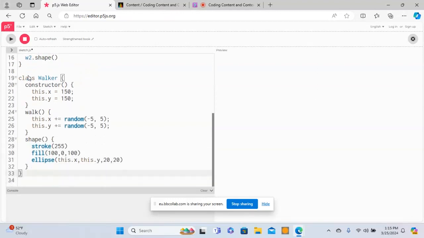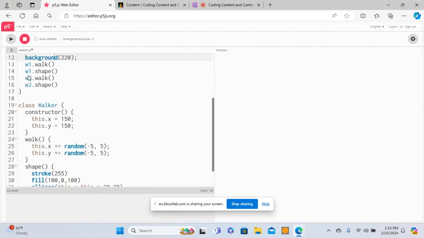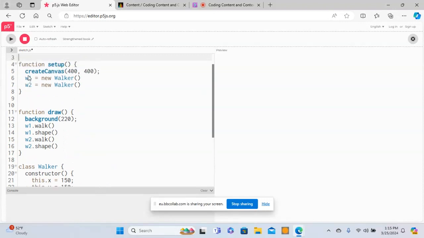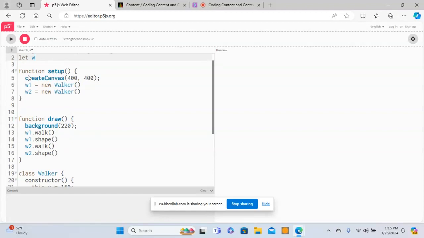So all you had to do was give the properties of the walker in the class walker, and then you can do as many ellipses as you want in your canvas. If you want to do a lot of shapes, it's better to use arrays, which we may see later. But this is the idea. If I run this now, hopefully I should be able to see two ellipses randomly walking on your canvas. So look at that. Right, pretty cool. Just by creating one class, you were able to create two ellipses randomly walking in your canvas.